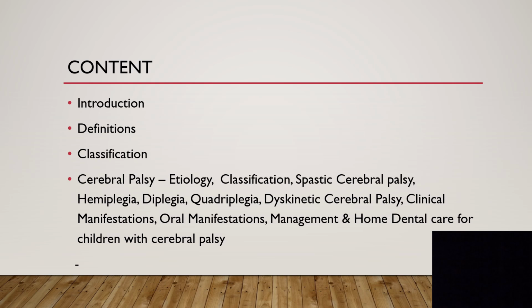The content for this particular lecture will be introduction, definitions, classifications, and we'll be dealing with cerebral palsy, the etiology, classification of cerebral palsy, spastic type of cerebral palsy, hemiplegia, diplegia, quadriplegia, dyskinetic cerebral palsy, the clinical manifestations, oral manifestations, management, and lastly, the home dental care for children with cerebral palsy.